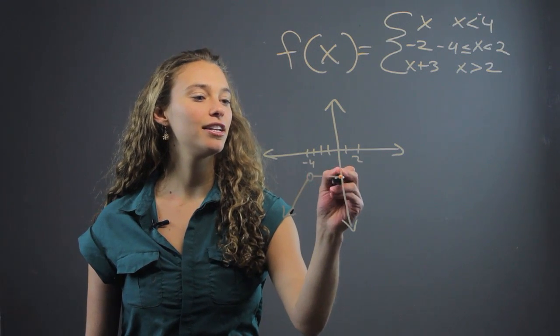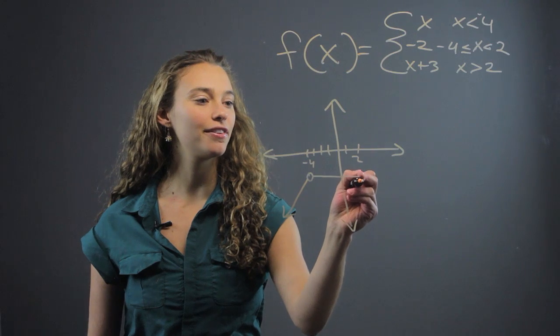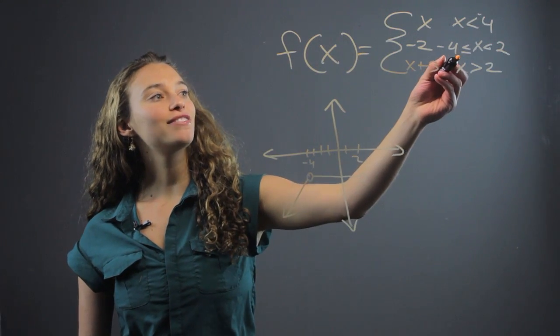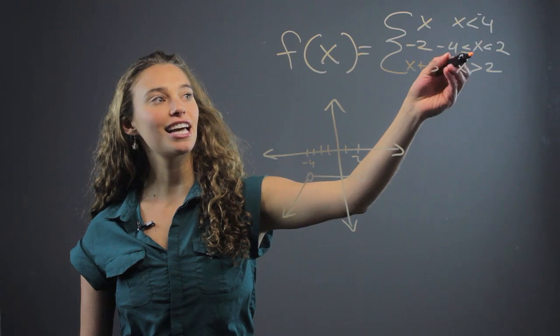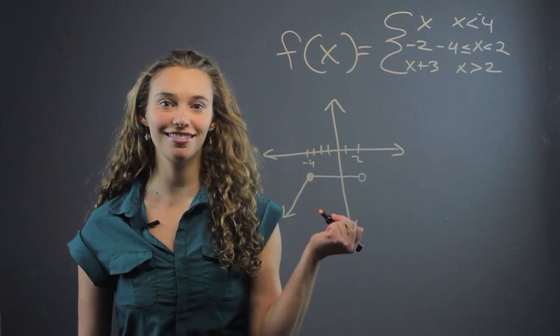So then it's going to be a straight line. That's what that graph looks like at negative two. And that's going to be an open circle. But now we have to fill in this circle because this is less than or equal to negative four. So we're actually going to fill in that circle.